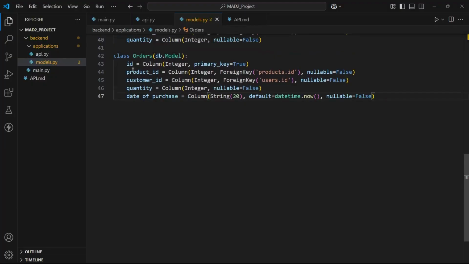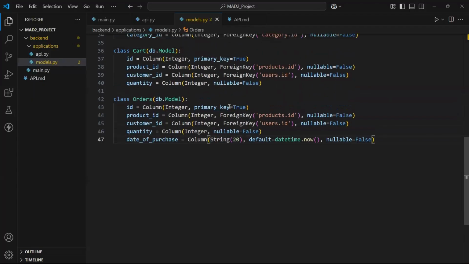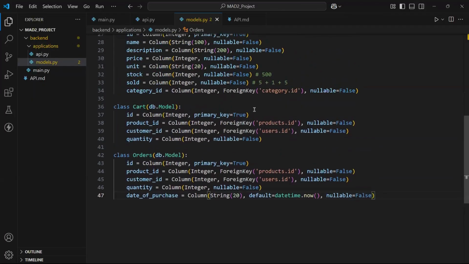So we got the product ID, customer ID, quantity, date of purchase. Anything else we need to store in the orders table? Any doubts till now? Do you have any doubt or are all the things clear?